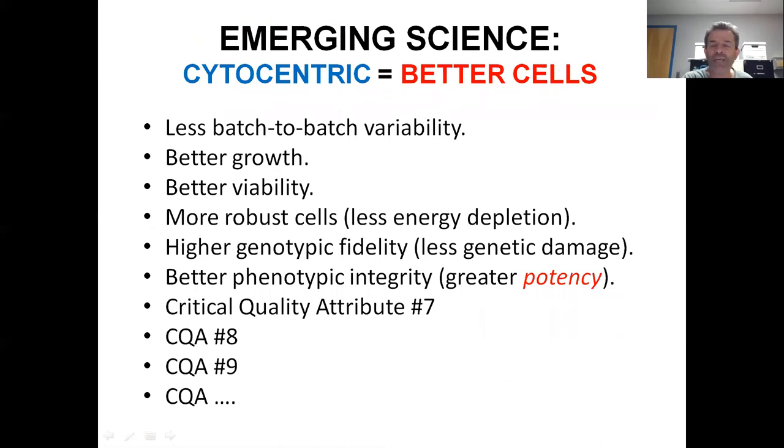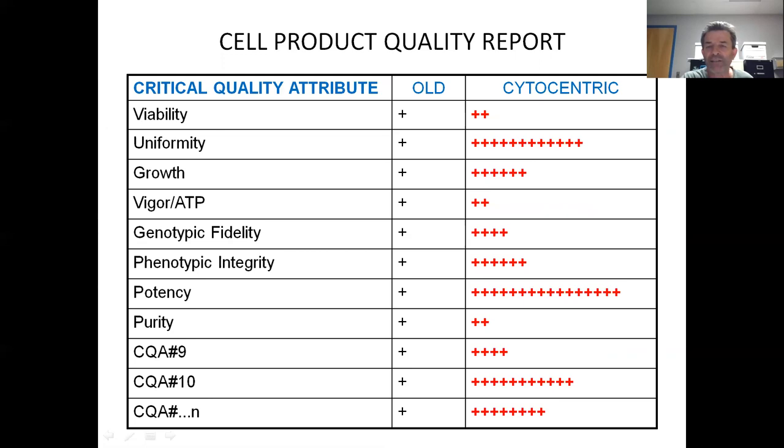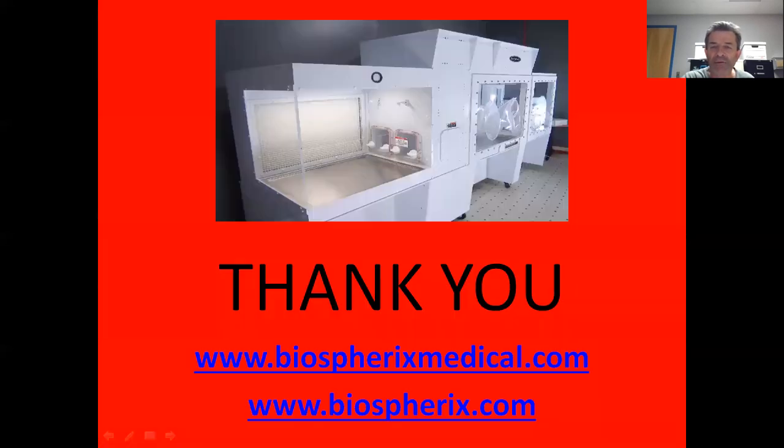And again, we have an expectation that every tester will see improvements, but it's hard to predict. But in essence, it may affect the critical quality attributes in all sorts of unpredictable ways. Which ones it'll affect and how much are hard to predict. And it could be this, it could be that, it could be this. But in any case, now there's a way to actually measure.